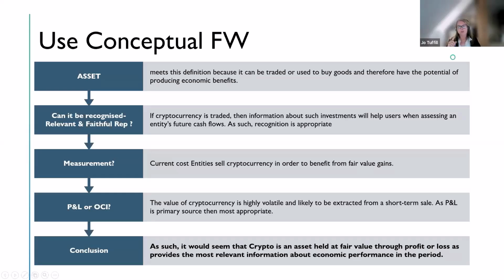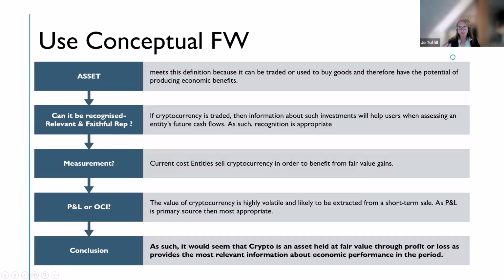First of all, is it an asset? Well, absolutely, because it has the potential of producing economic benefits and it's traded. Can it be recognised? Is it relevant to be recognised, and will it offer faithful representation? Of course it's relevant and it offers faithful representation to investors because they've got an asset which is traded, and it will affect the entity's future cash flows. So therefore recognition is appropriate.